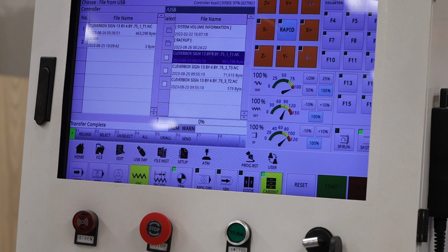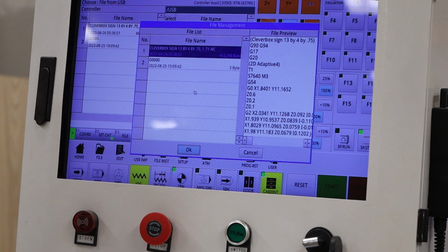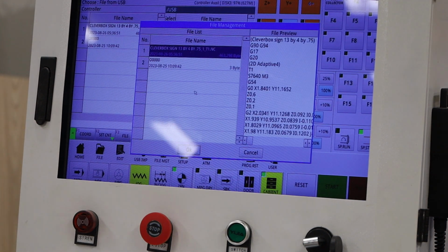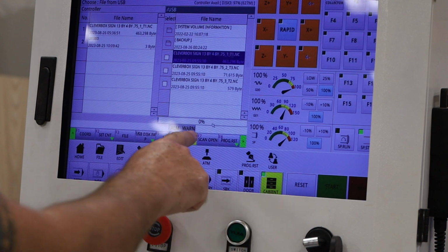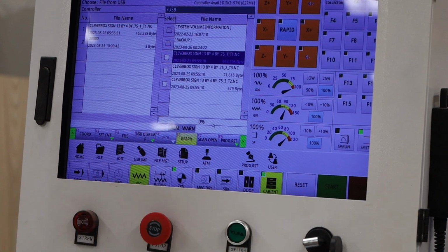So we go to the file command. It brings up a list of the files that exist within the machine's memory. We're going to pick the one that I want, in which case it's the Cleverbox sign, hit OK. And now you can see here it's starting to load. It's a fairly large file.